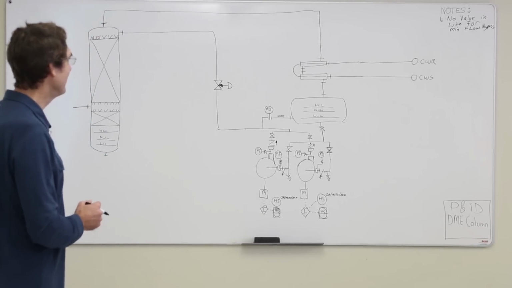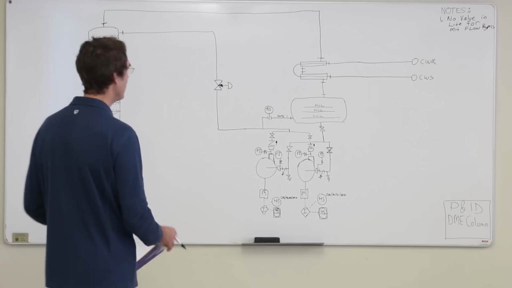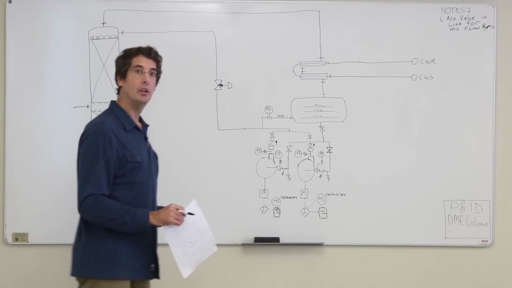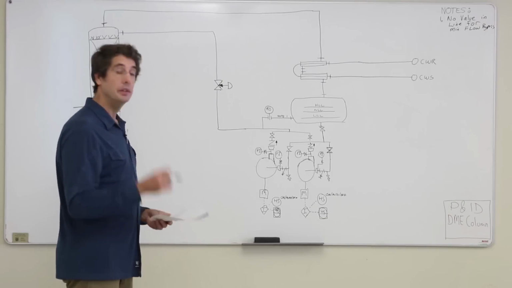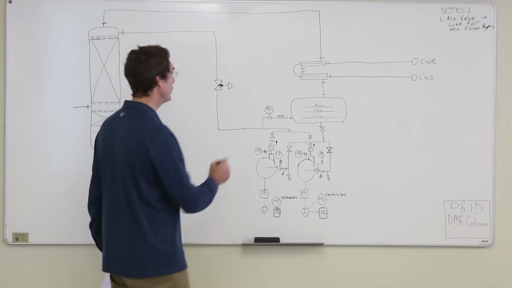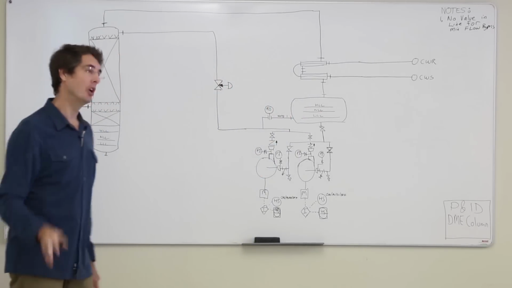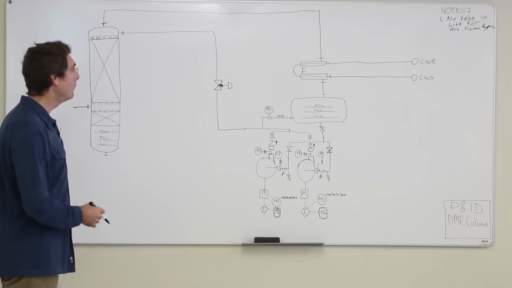Sorry, the bypass, would that be the restriction, or would that just be like a choke? It's just an orifice plate. Oh, okay, so we'd be continuously running stuff back. Yep, this will be about 15% of the flow of the pump. When we get to the pump sizing, I'll explain that in more detail.